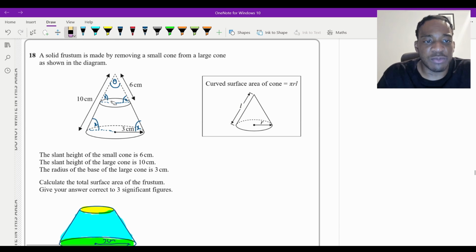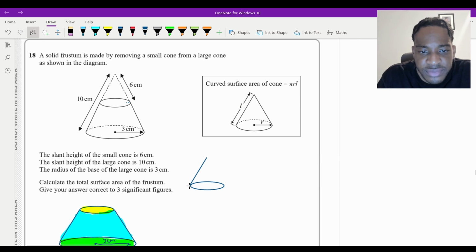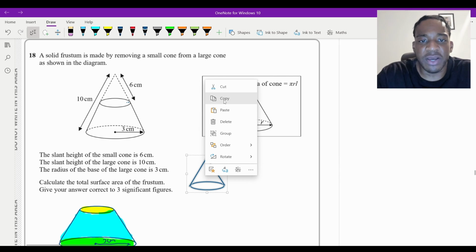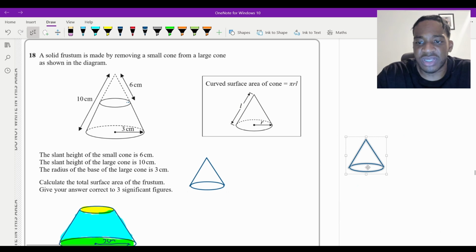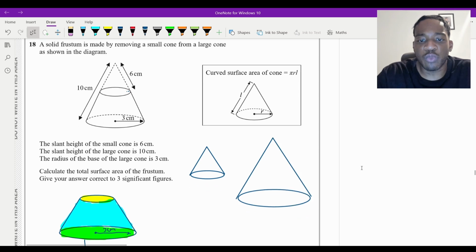So what I'm going to do now is rub this out and draw those two cones. I'm going to draw a smaller cone like this. So it's going to be something like that. And then I'm going to draw 2 lines to connect them at the top, like this. And then I'm going to tidy this up, like this here. I'm going to do another one like this, like that. Okay, this is my smaller cone, and what I'm going to do is copy this and then paste it and make a bigger one. And when I do this, it's definitely going to be mathematically similar because I'm just enlarging it, isn't it? Okay, perfect. Now this is my small and large cone.